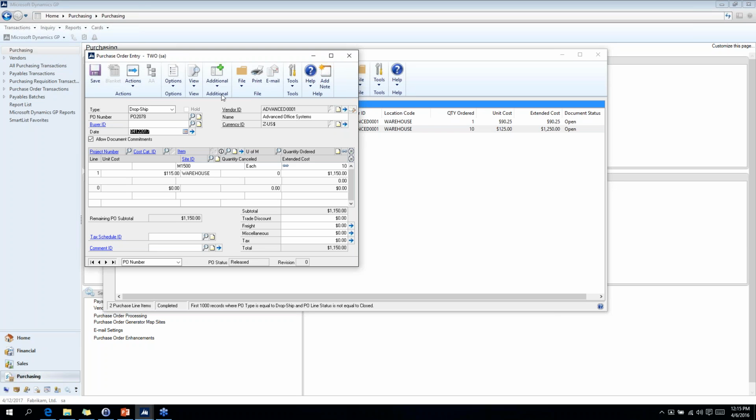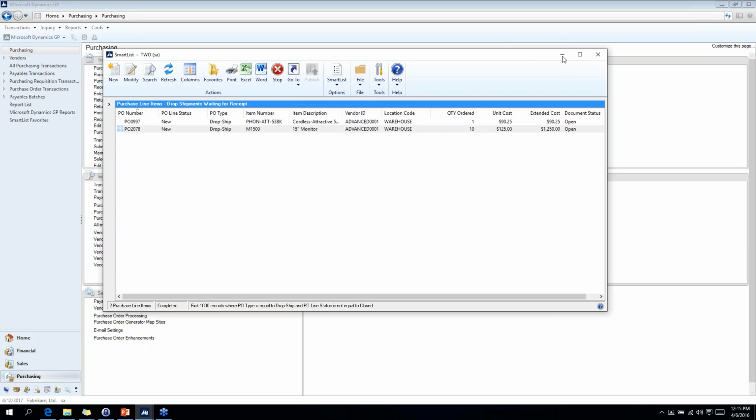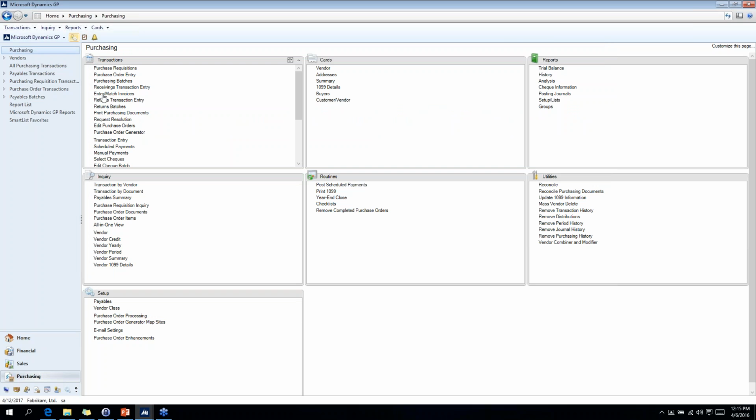When it gets delivered, you can either come back into the PO and go to Actions, Invoice the PO items, or under Purchasing, you're going to go to Enter Match Invoices.